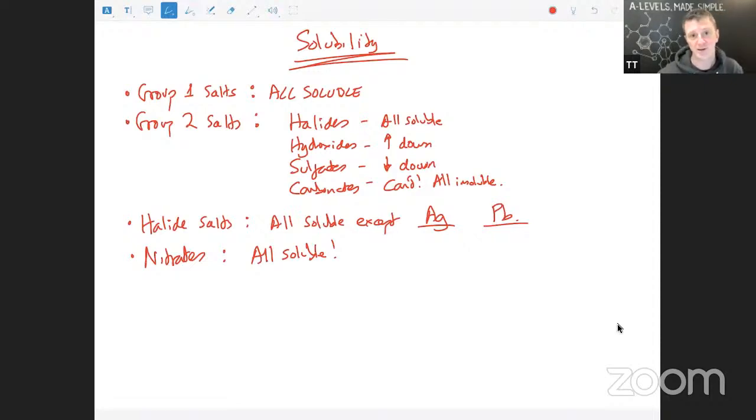Incidentally, in the exambulance, I've put the cheat sheets in there for your courses. These are in the year one and the year two cheat sheets that you can print off and put in your folder. All the solubility rules are in there to help you with your ion testing and stuff like that. Oh, 100% it's useful for OCR. You all need to know your solubility rules and testing for ions, okay? So there's some really important tests for ions you've got to know. You've got to know your test for group 7, okay? So that's silver nitrate with your cream, so your white, cream, and yellow precipitates. And the secondary test, which is, are they soluble in ammonia, all right?